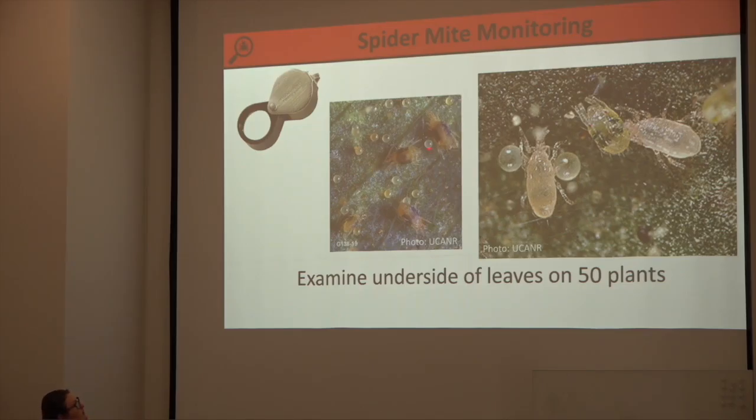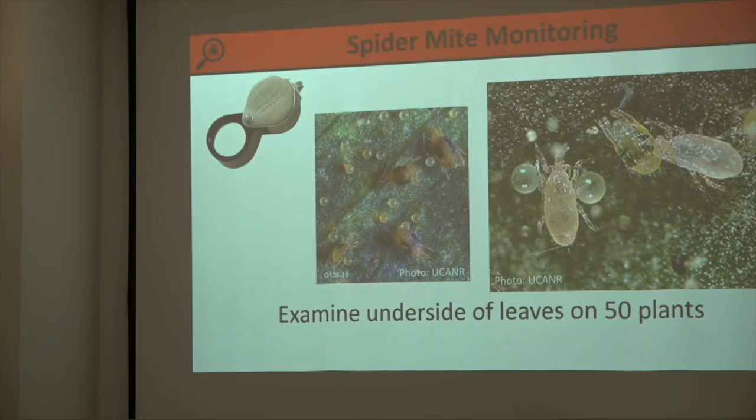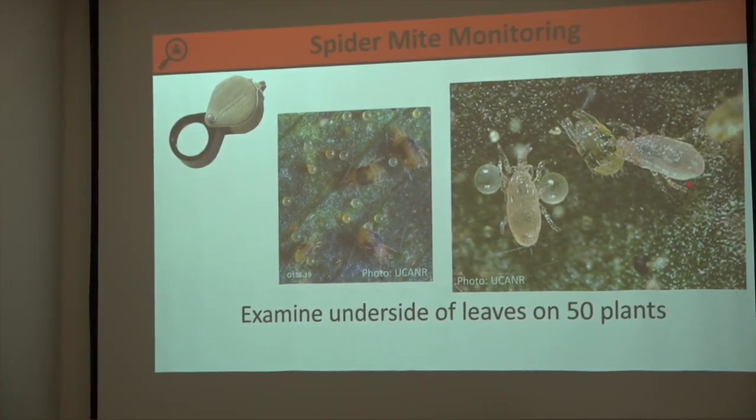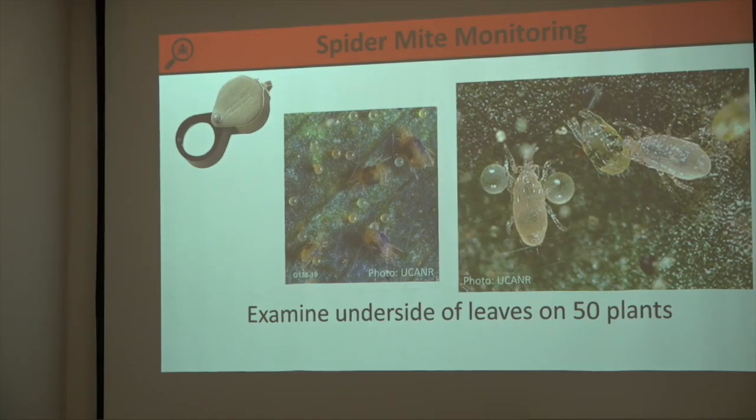And then these are the different spider mite life stages. When they're nymphs, they have 6 legs, and when they're adults, they have 8 legs. As they're moving into overwintering, they tend to turn red. So they may be different colors. But these ones here are actually predatory mites that feed on the spider mites and the spider mite eggs.